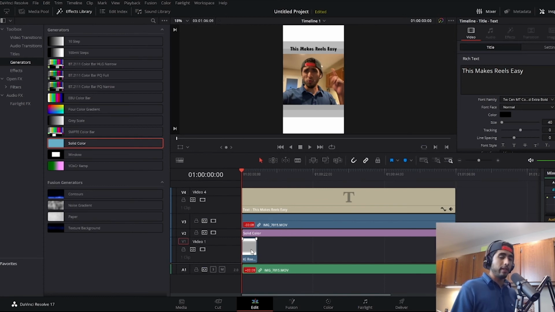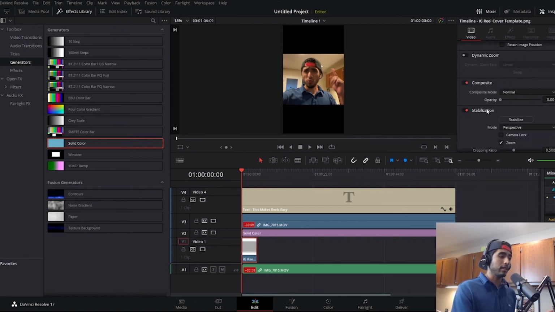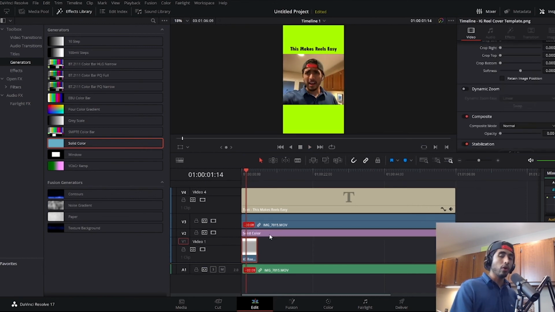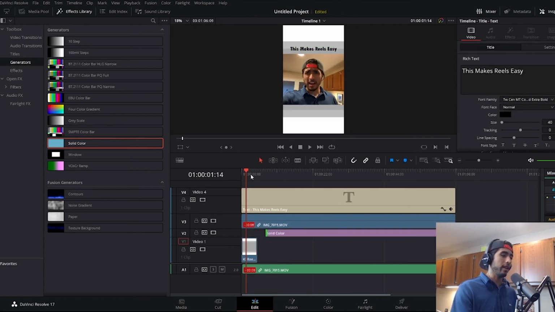Now there's a couple of things that we can do. If we've aligned everything up according to this template that we have provided for you, you can either delete this or just lower the opacity, as you could see here. Make sure that the solid color is all the way back, or you could delete it. I'm a fan of just leaving it up there because worst case scenario, I can always just go back in, raise the opacity, delete the solid color, or just kind of move it out of the way, and I always have a guide. So hopefully this is helpful.